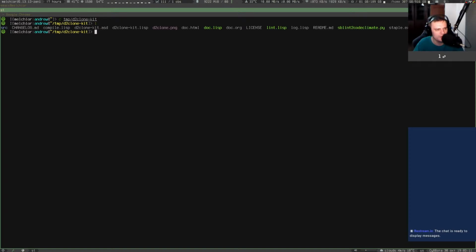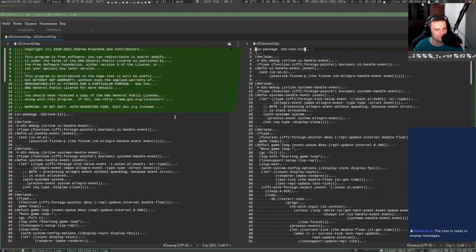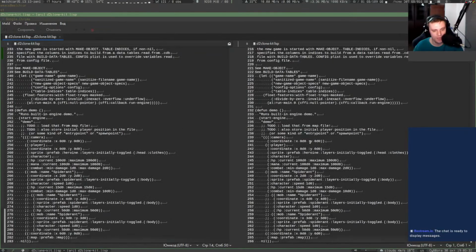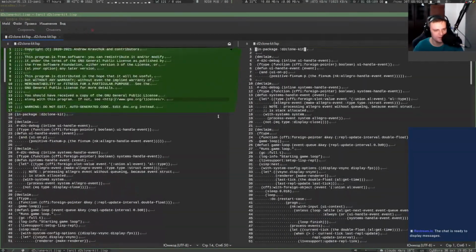So you can see what the difference is between those generated files. That would be the Diabloclone kit.lisp and the one from source. If you check the changes, the only change is that I've added the GPL preamble to every file. It's kind of important stuff. Besides that, they are similar.